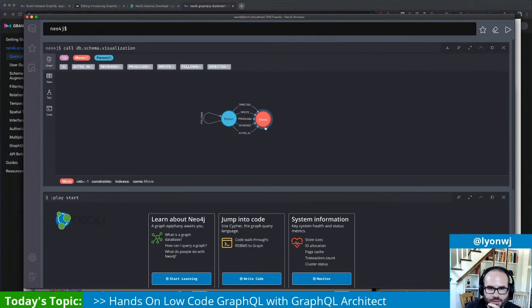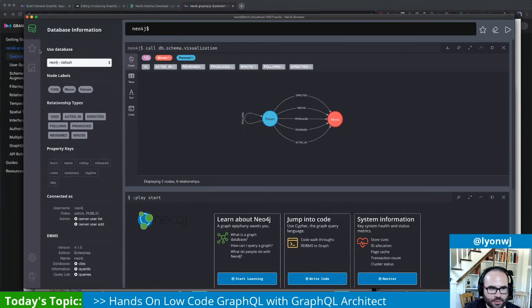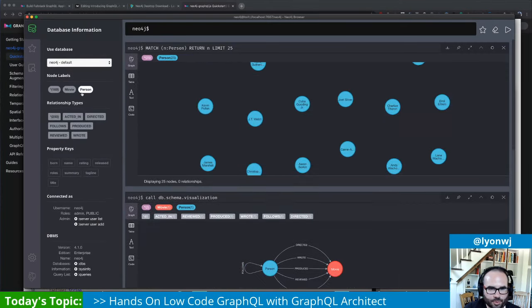And this shows us, okay, so this is the data model in Neo4j. We have nodes with the label person, nodes with the label movie, directed, wrote, produced, reviewed, acted in, and follows relationships. If we select a person node, we can see, okay, they have a name, a date they were born, and so on.